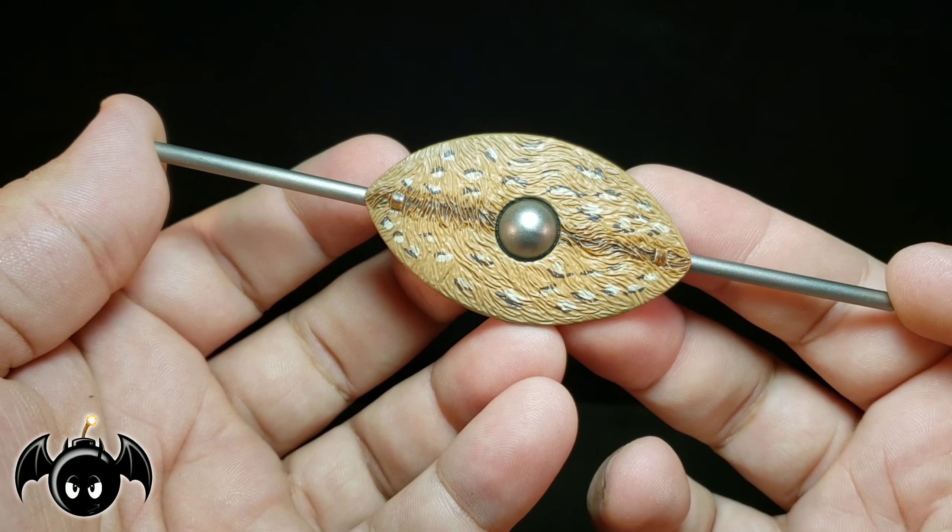I know a lot of people want these figures to be more articulated, and I could understand why. We get rotation at the wrist as well as a hinge at the wrist. There's a double ball peg in the midsection that goes into the chest area and the crotch area — it rolls around, pivots side to side, swivels left and right, and crunches forward and back decently. Hip joints kick forward decently but not so much back, with splits about that far and rotation in the upper thigh. There's a double-jointed knee — he almost kicked himself in the butt. And a ball joint at the ankle with a decent ankle rocker.